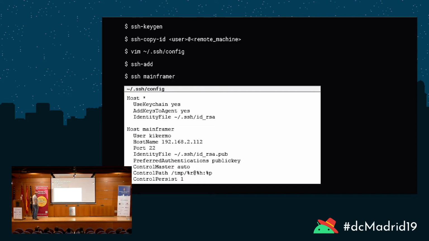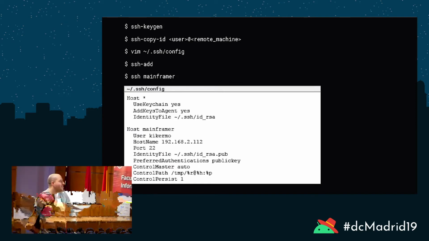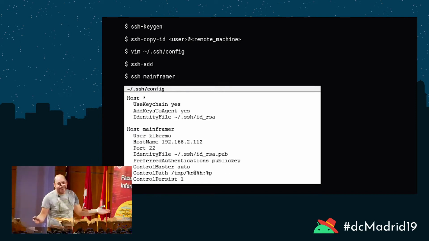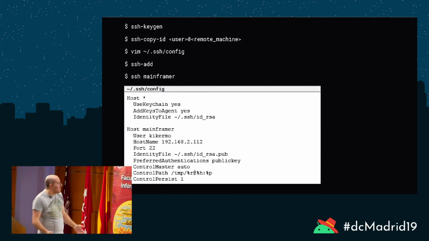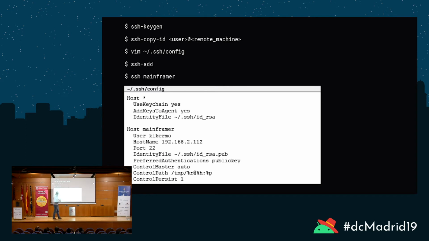ssh-keygen for generating the RSA key, ssh-copy-id to pass that key into the remote server, vim config. I know people here hate Vim; Vim is kind of like technical death metal, right? Some of it is an objectively good genre of music, but not everyone's cup of tea.